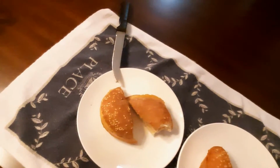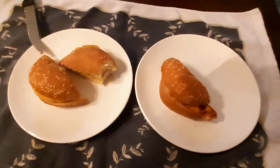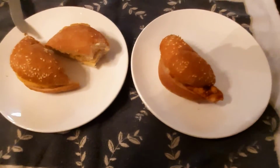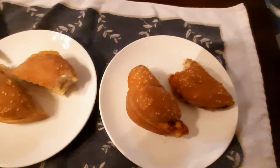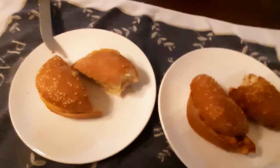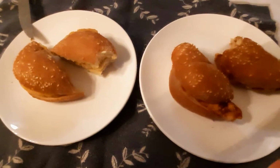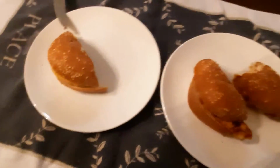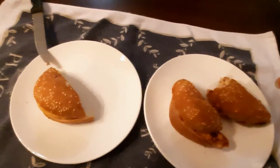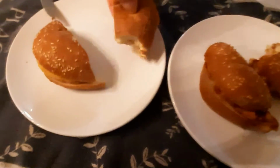I will try the other one now. This is with barbecue. Yummy. I can feel the sweet barbecue sauce. I think I like this one better. Both are good, though.